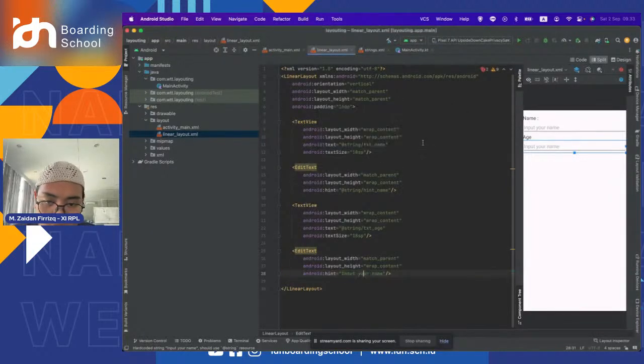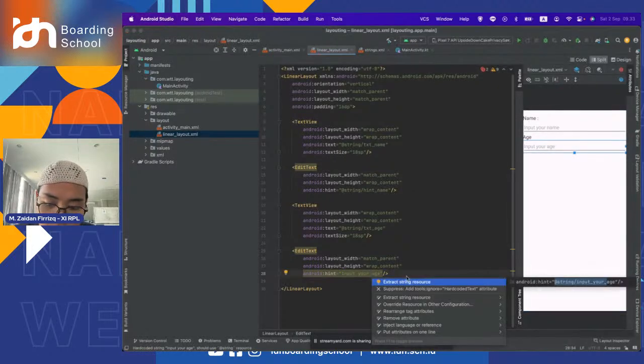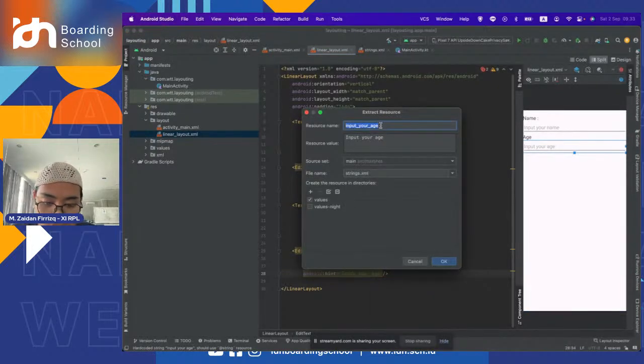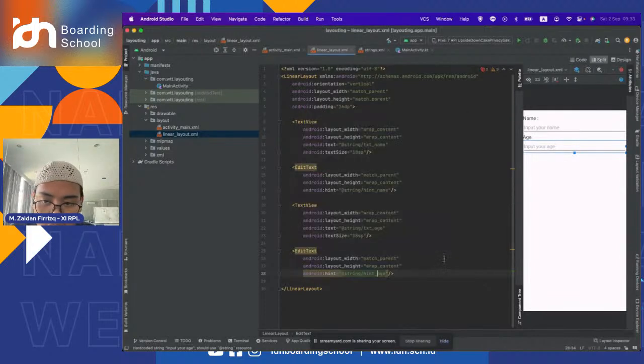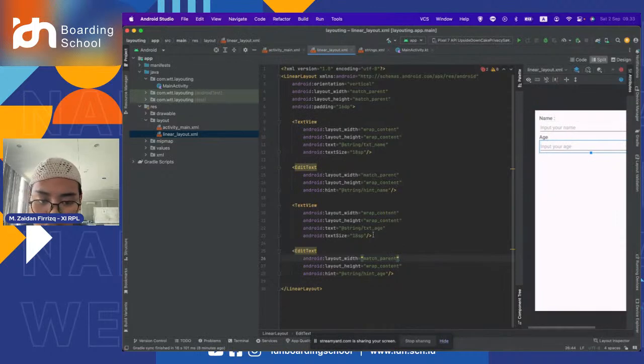Or maybe I haven't changed this to Input your age. Oh yeah, I've made these two, a TextView and an EditText, with linear layout.